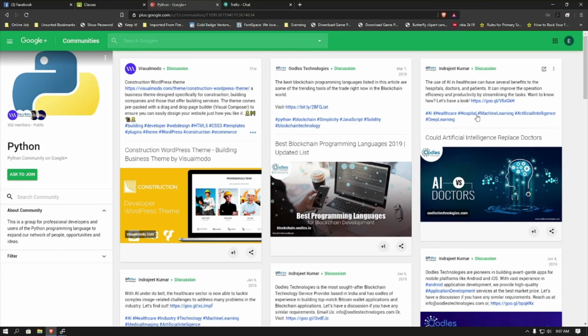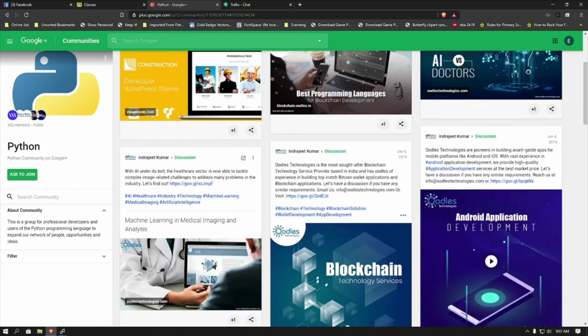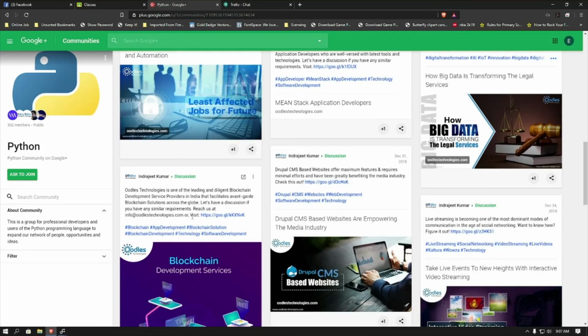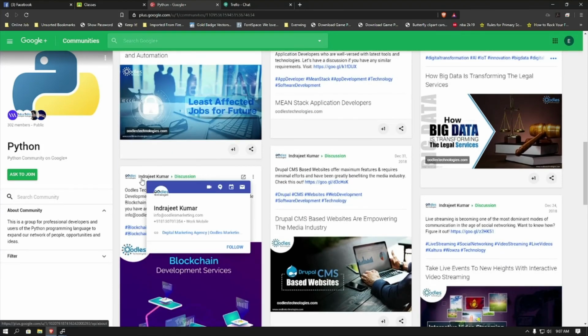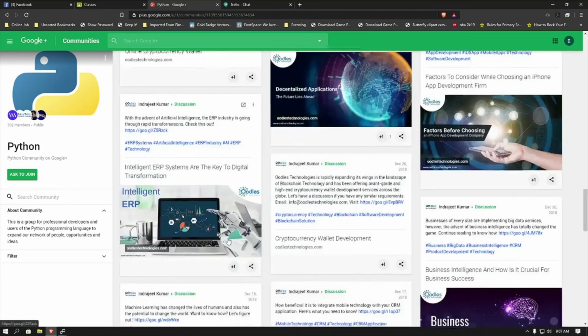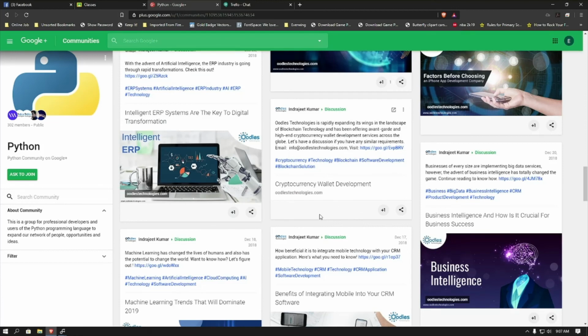But here naa ang mga discussion sa mga members ani nga group or kanang user Indrajit Kumar. Uy, Indiano ni. So inana, then you can like, no? Ang like diri sa Google is +1. +1 na siya ang like.